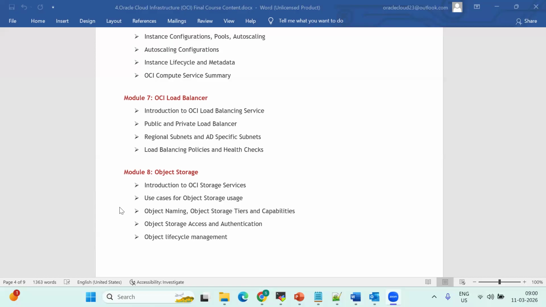So for storage, we have three different storages in OCI. We have object storage, we have block storage, and we have file storage service. We'll start with the object storage, which is usually used for helping us do the migrations also. If you want to migrate your on-premises data to OCI, you may have to pack your data into a tar file, and then you put this tar file in the object storage buckets. We call them buckets, and from there you pull the data to your OCI target instance.